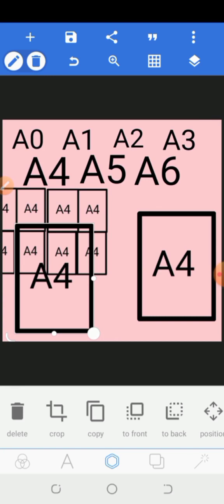Perhaps someone asked you to design a banner. You want to design a banner and you are wondering how you get the size of the banner you want to design. It's very, very simple. Now, I'm going to simplify it for you. I'm going to break it down for you.